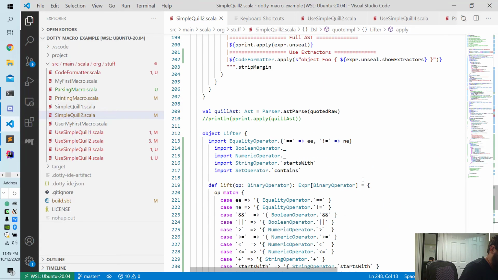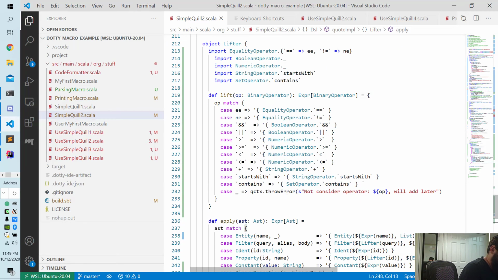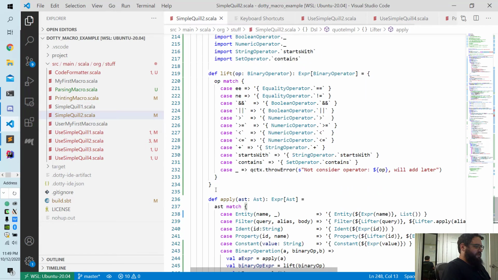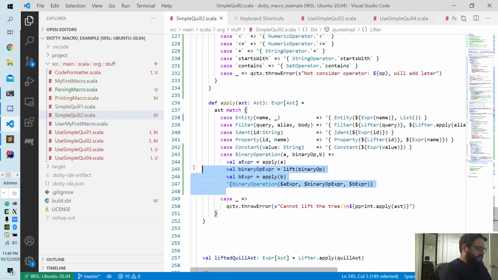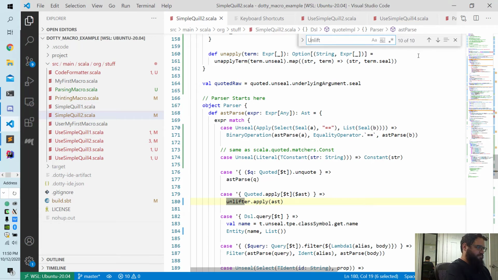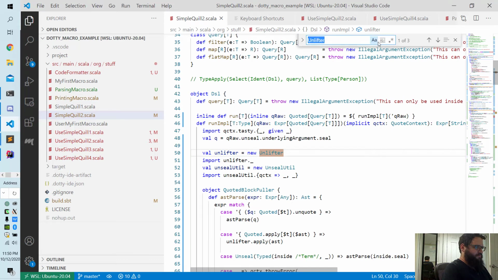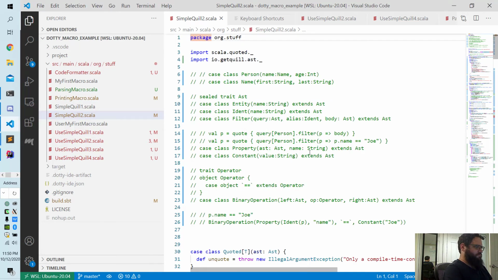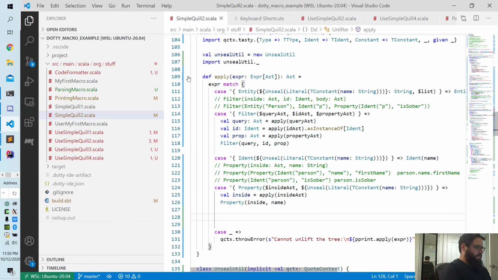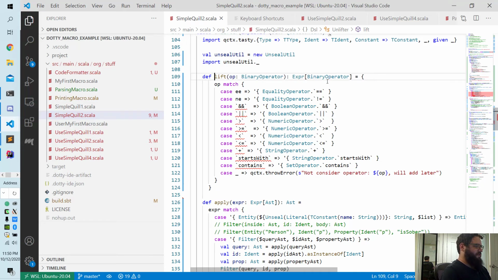Oh, so we've done the lift. But now we need to do the unlift. So we need to translate all of this stuff back into the lifted thing. Right? So let's take this thing and this thing and then this thing and do the equivalent unlift. Where's our unlifter? Voila. Here is our unlifter. And now instead of lift, it's going to be the mirror image of lift. It's going to be unlift. And in unlift, we're going to do exactly the opposite as we did in all of these cases above.